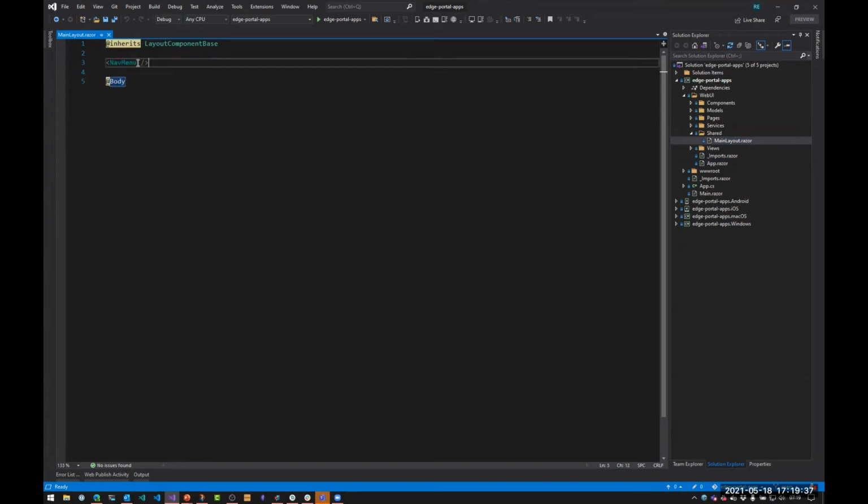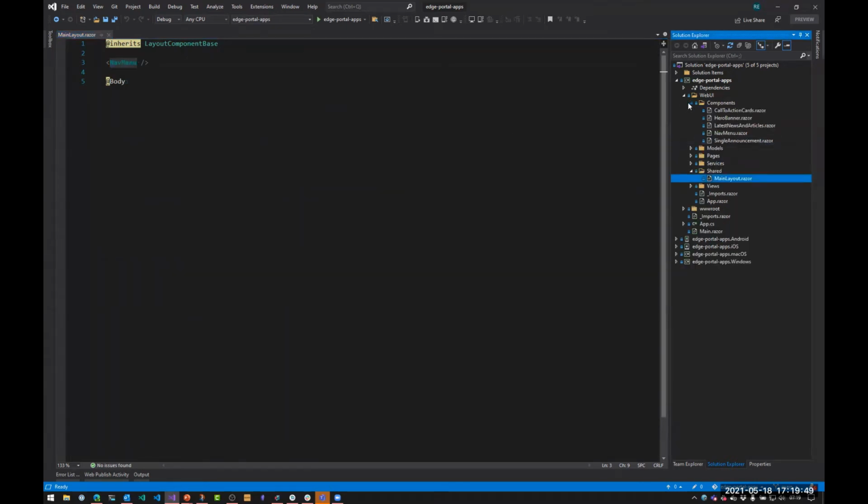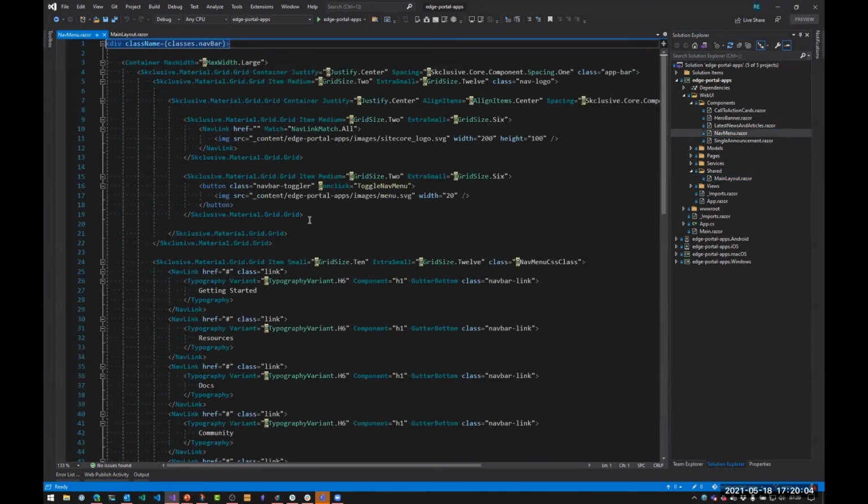So where does this nav menu come from? This isn't obviously a standard HTML tag, and that doesn't exist normally. Well, this is how the component model in Blazor works, and it's really powerful to work with. If you look in this components folder here, you can see basically all the different components I've built, and one of them is called nav menu. So as soon as you build a Razor component in here with Blazor, you can then just use it as a tag, exactly like this. So if I look at my nav menu here, here's my nav menu built out.